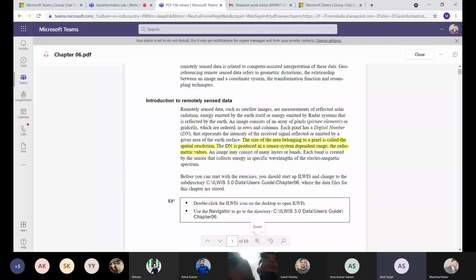Okay, good. So there is certain terminology that you need to understand before starting the experiments. We have already been discussing those terms, like what we mean by picture element and what we mean by grid cells.